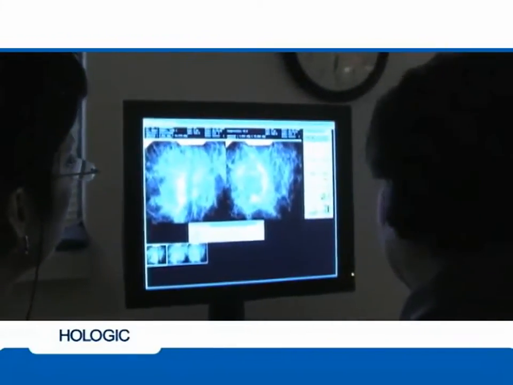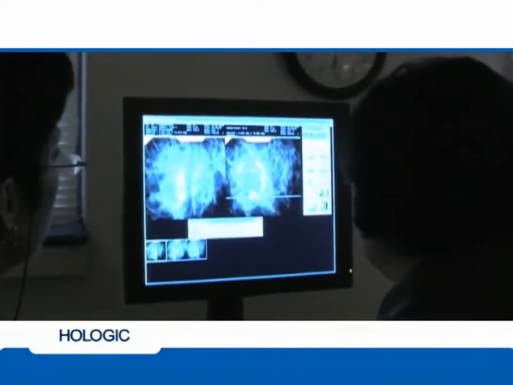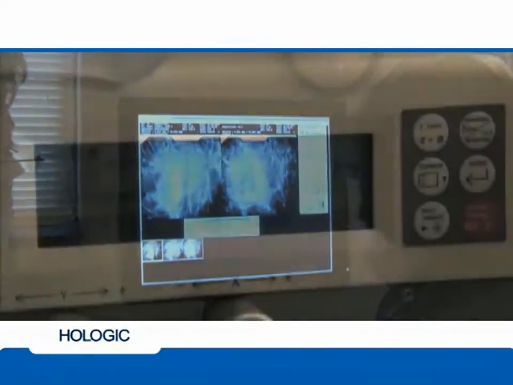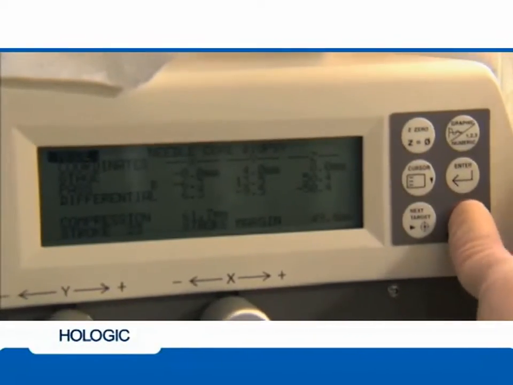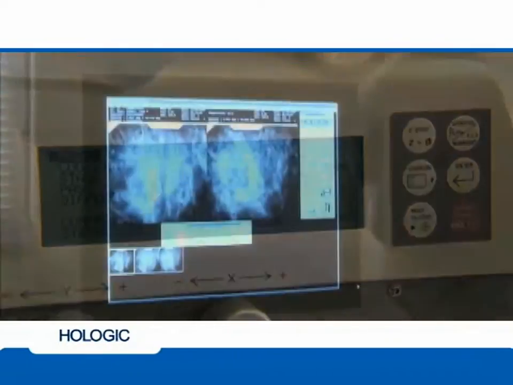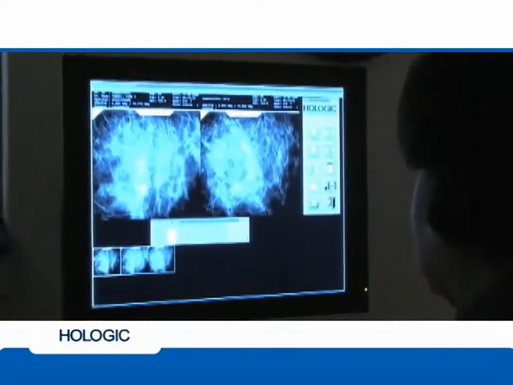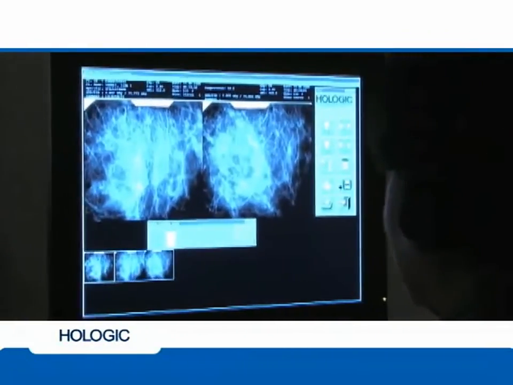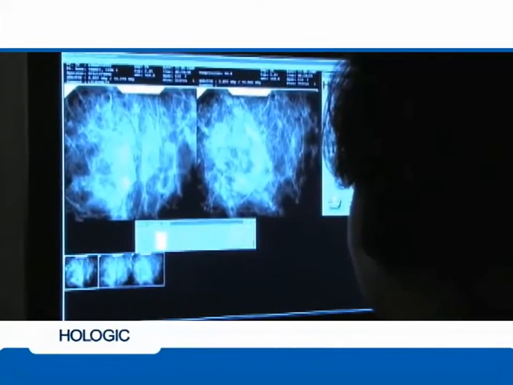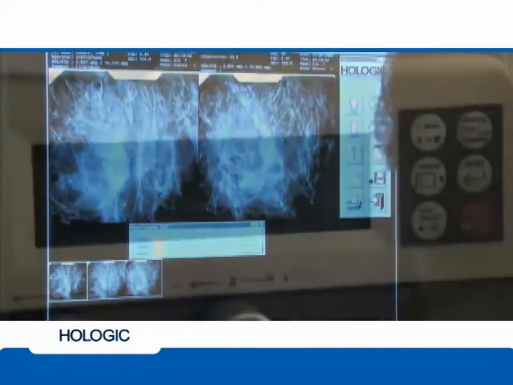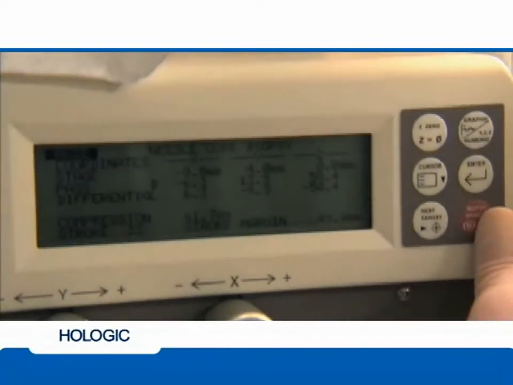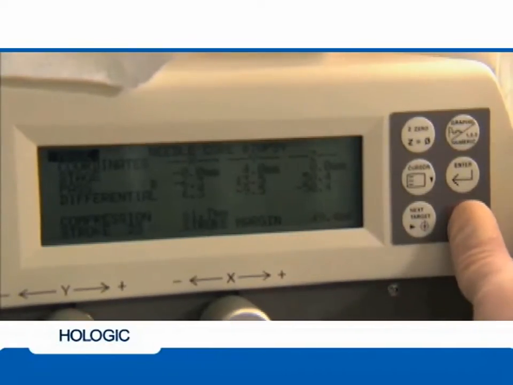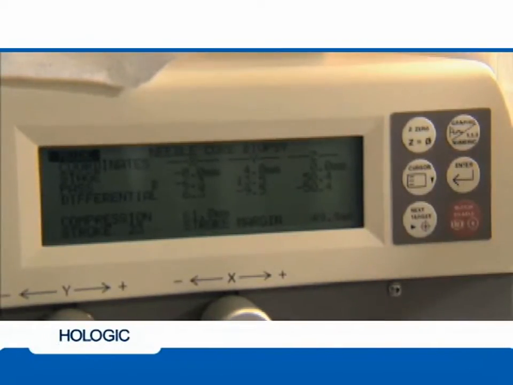The technologist initiates one or more stereotactic targeting sequences. A Cartesian coordinate system determines the precise position of the lesion in the X, Y, and Z planes. The area of interest is then targeted by the technologist or radiologist by marking the lesion location in both views of the stereo pair. Once targeting is complete, coordinates indicating biopsy needle position relative to target position for up to 6 targets are transmitted to the display window on the stereotactic table.